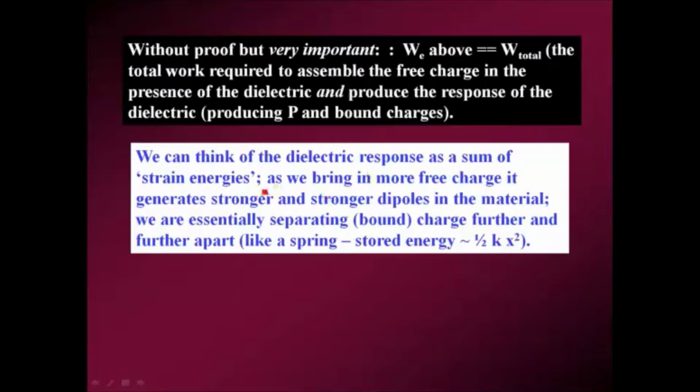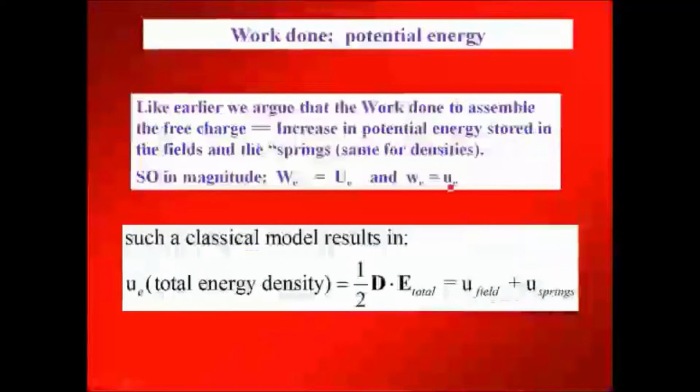So as we bring in more free charge, it generates stronger and stronger dipoles, and those of course are in the material. So what we are doing is essentially separating, we can call it the bound charge, further and further apart. So this is like a spring. It's energy that's stored in terms of something like 1/2 kx squared, where x is the displacement of the charge.